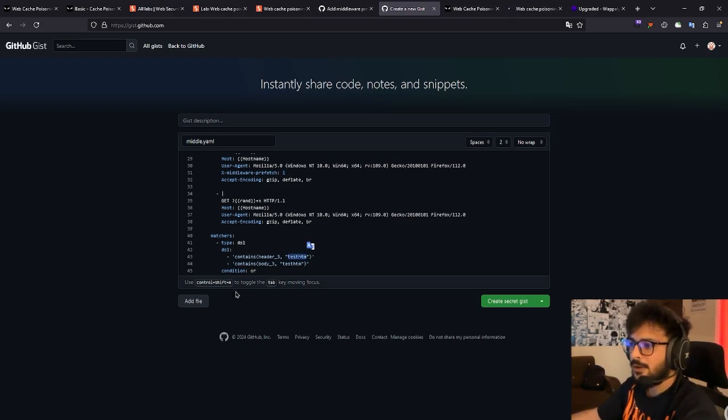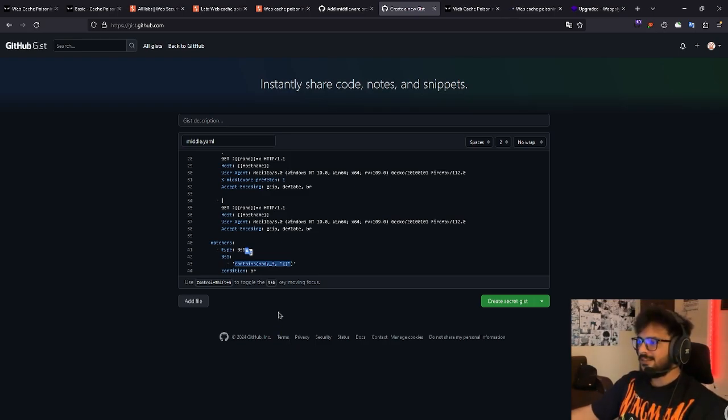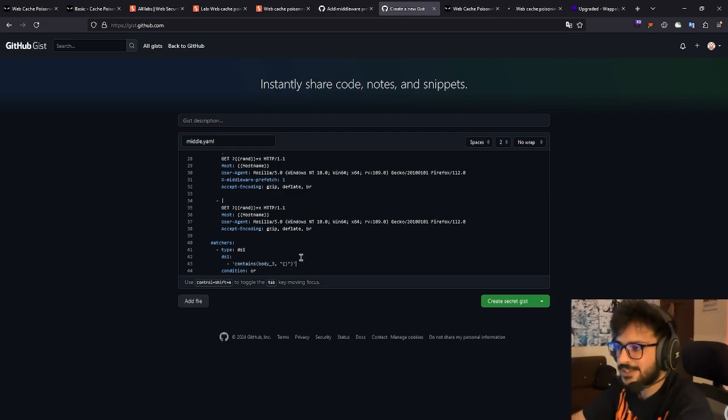Now we know that the body of the malicious cached response has to contain curly brackets. One problem with using Nuclei is that it will lead to multiple false positive cases.